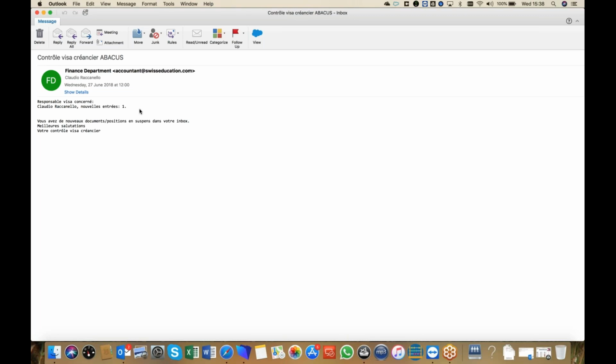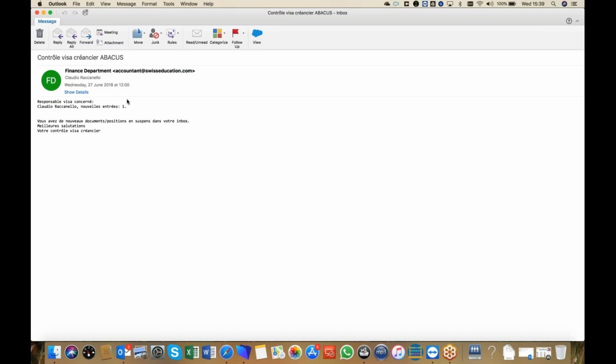This is the beginning of the approval steps. In the past, in Salesforce, you did not need to approve the invoice, you were only submitting the invoices. Now you need to approve the invoice, and your area director, Claudio Racanello and Ronan Fitzgerald will need, depending on the amount, to approve the invoice as well.